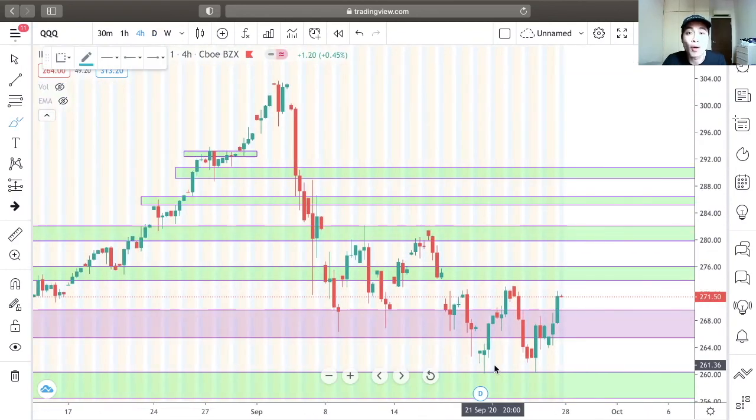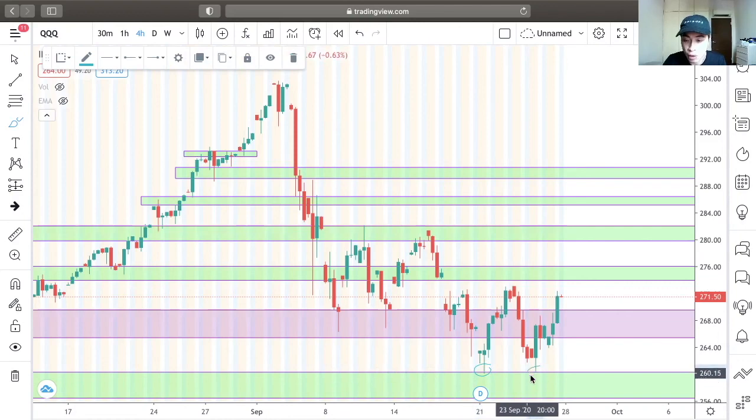Prices are potentially forming a double bottom. So this is the first bottom, and then this is the second bottom. I'm personally looking out for prices to break above this zone of resistance and finding support here before continuing up. And if prices do manage to break above this zone of resistance and find support here, then this confirms to me the double bottom pattern. But if prices break above this resistance and do not manage to find support at this level over here and instead continue to fall back down, then this does not validate the double bottom pattern.